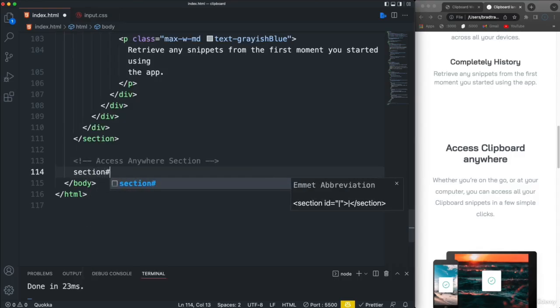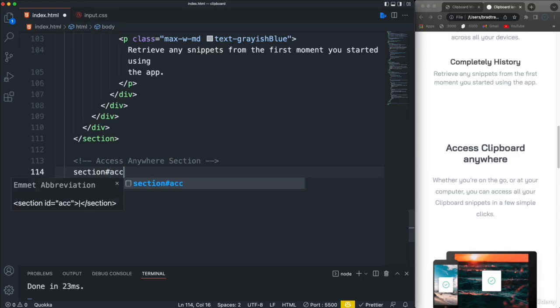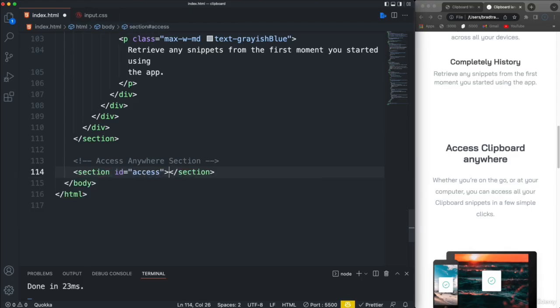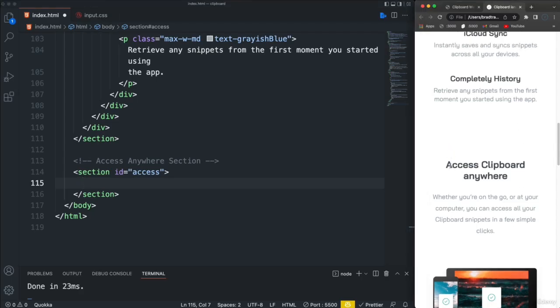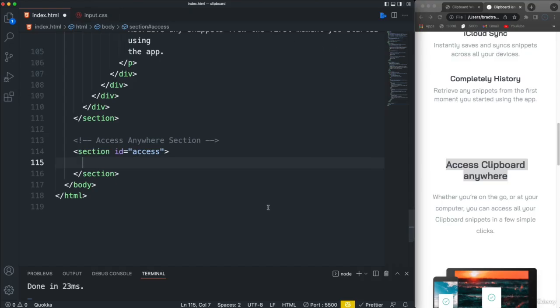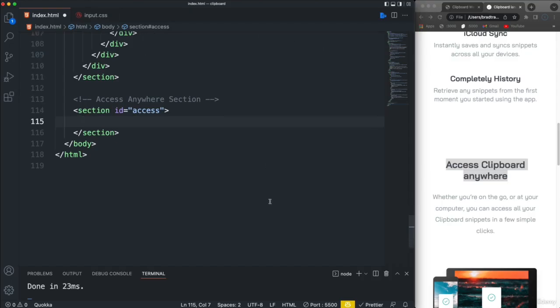Let's give it an ID of access, which isn't the best naming convention for these IDs, because this could be changed. Like if we want to change the text here to something else, then access doesn't make any sense. So I do want to mention that this might not be the best way to do this, but it's such a small project, it doesn't really matter. But when you're working with bigger layouts, bigger projects, that's stuff you do want to keep in mind. You want reusability, you know.